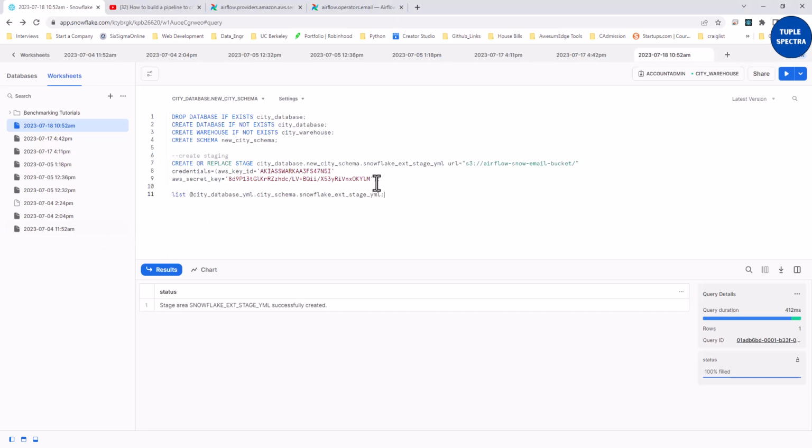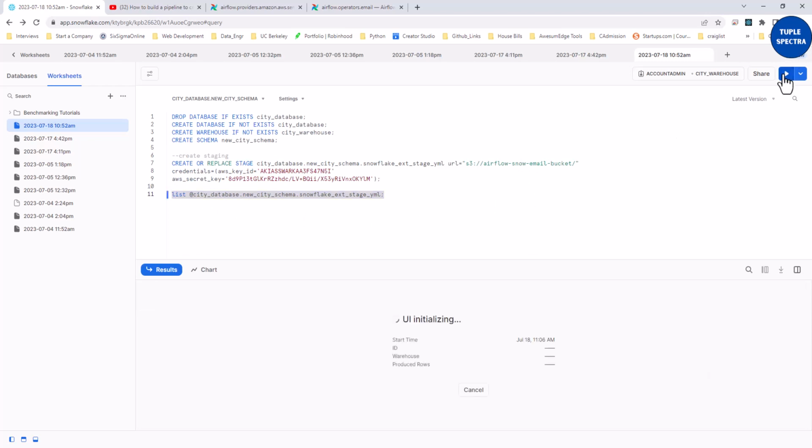We can say list at city_database, then this is our schema, new city schema, right? And this is our staging. So if I run this, it should be able to give us information about the data that we have in this S3 bucket. Okay, so let us run that.